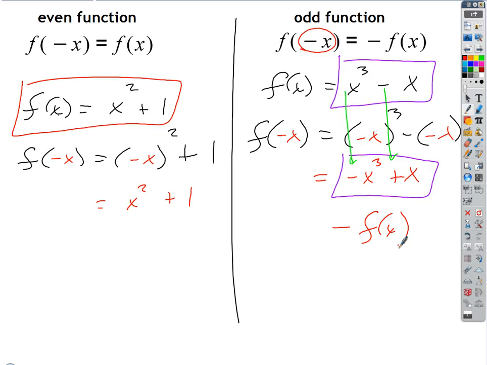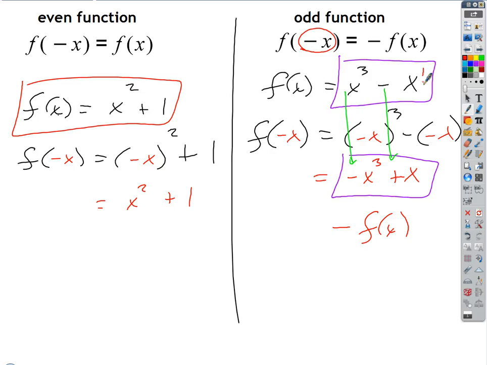What's the exponent of just a plain old x? 1, right? We don't write it, but it's there. How would you describe each of those numbers? 3 and 1, those are both odd. So whenever we take a string of powers of x that are all odd, it's an odd function, for sure.